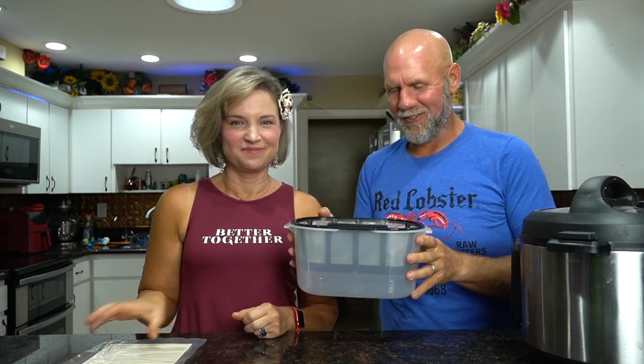This is a yogurt strainer. This is going to make your life so much easier that a 3-year-old could make this yogurt. But it's not going to make it funnier. Nut milk bags make it funnier.